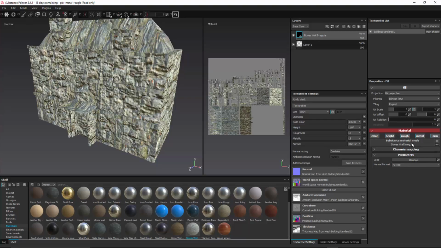Click on this little material node here.